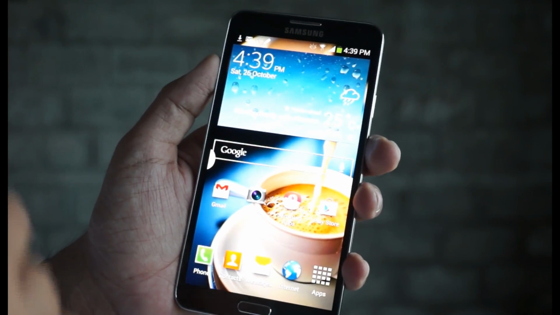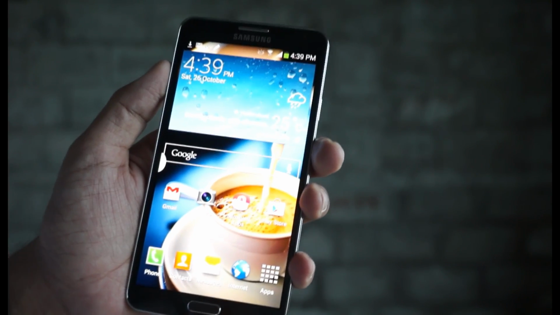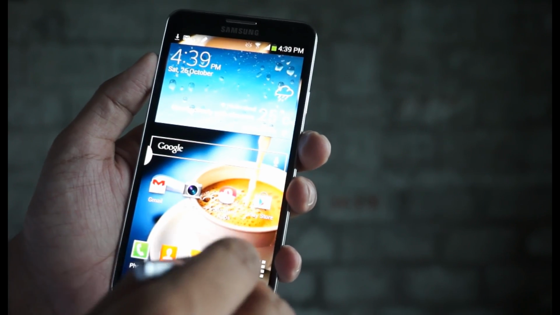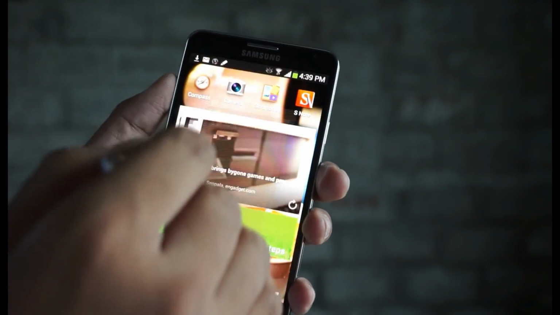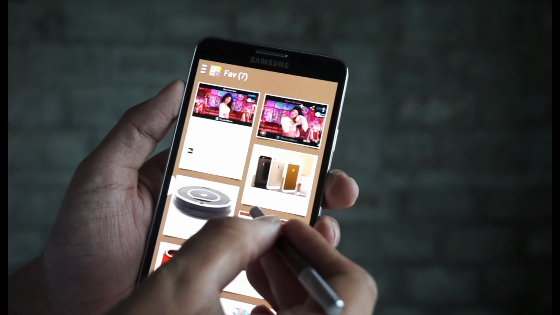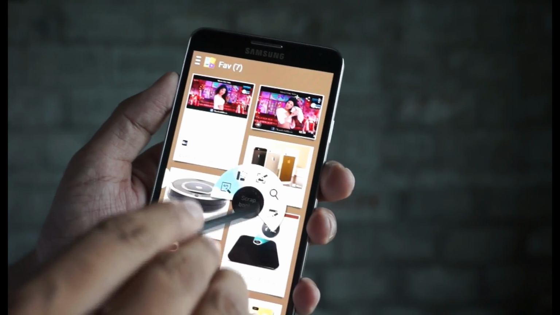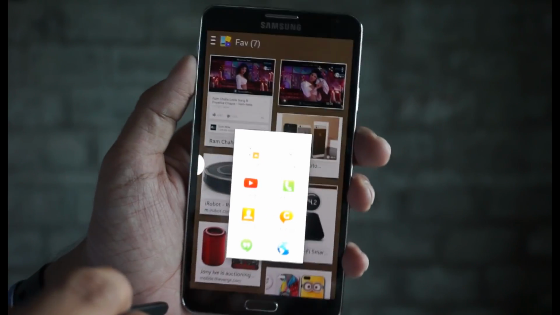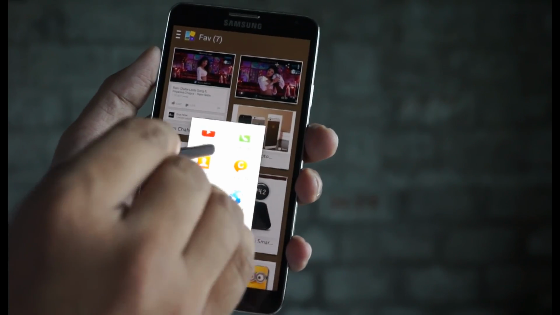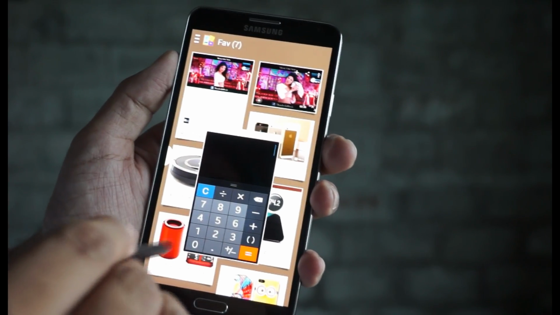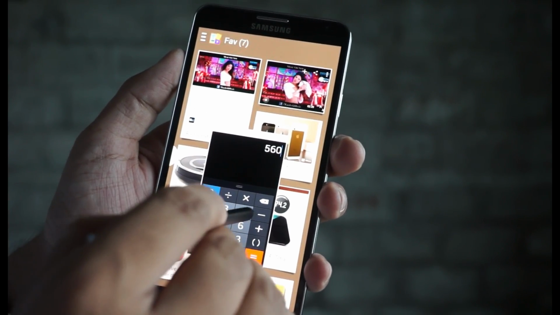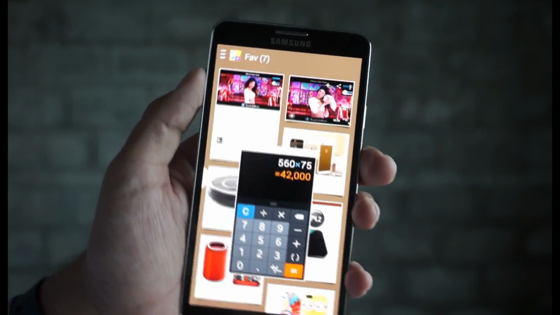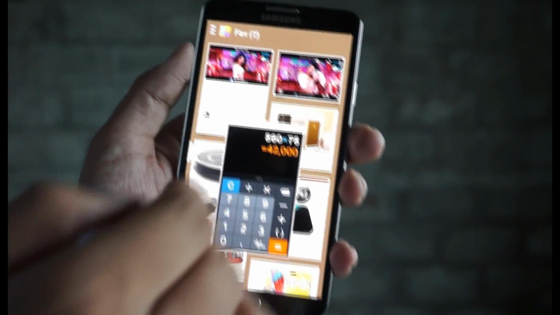Now that you've already shown the client the final layout, it's time to show him a quick estimate. So even though you are in the scrapbook and you are showing him some interesting content, it's time to show the estimate. For this you can go to the pen window, draw a quick square, following which you would get a list of different applications which can run in a smaller version. So let's say you want a calculator right now and you want to multiply the rates and show him a quick estimation of the complete cost of this job.